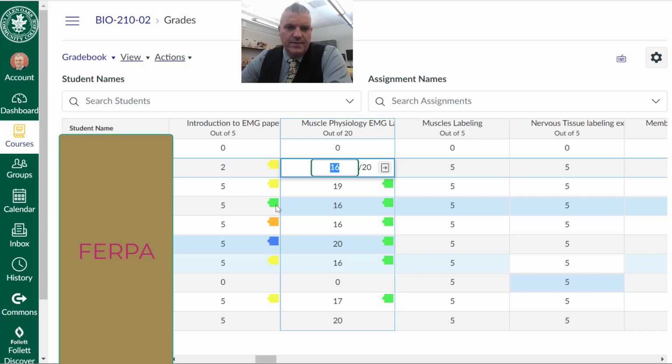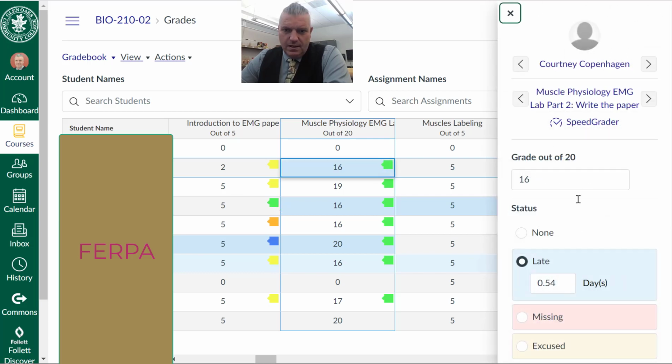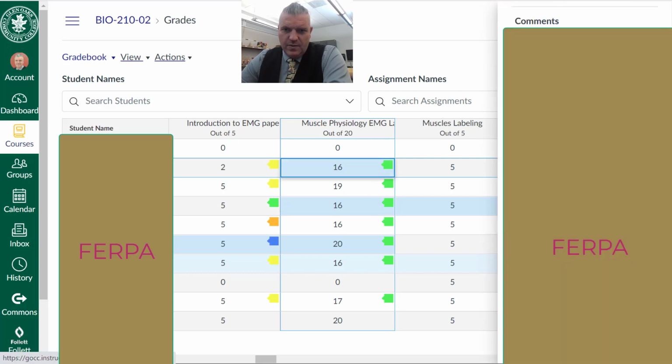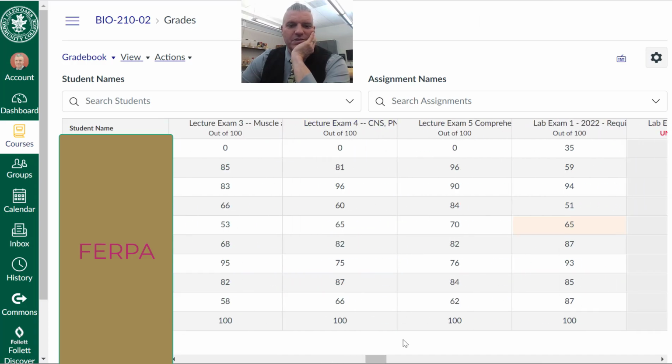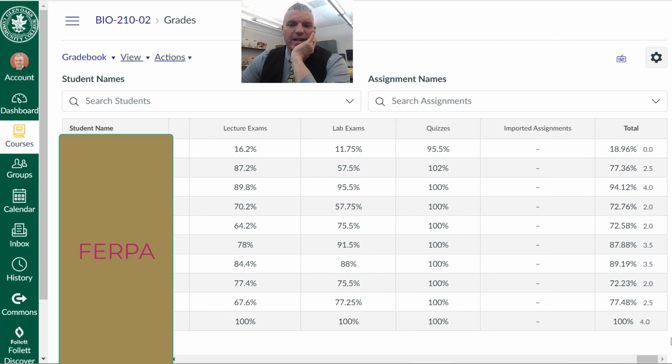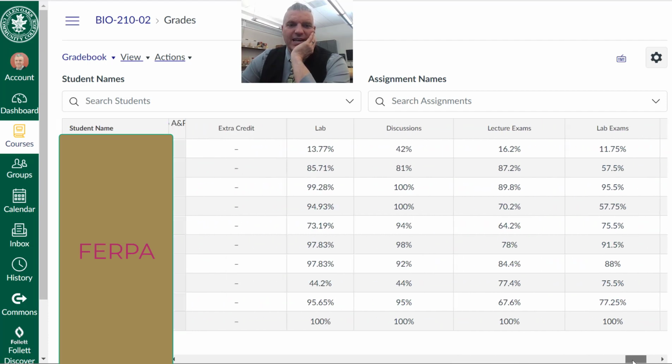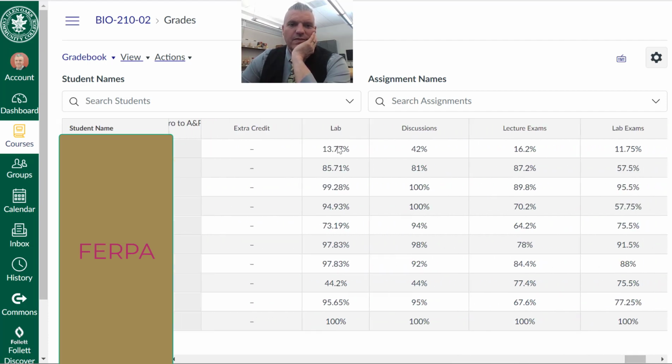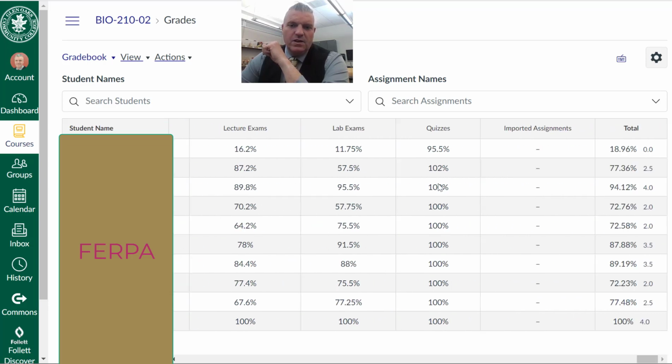At any rate, so the different colors mean different things. This here, these on the side, have to do with communications. Going through, again, these are just all of the assignments during the semester. We go all the way to the end. Those different categories, the lab category, and this is telling you how the student is doing in that particular category. And then you have finally their final grade at the very end of class, what their percentage is.